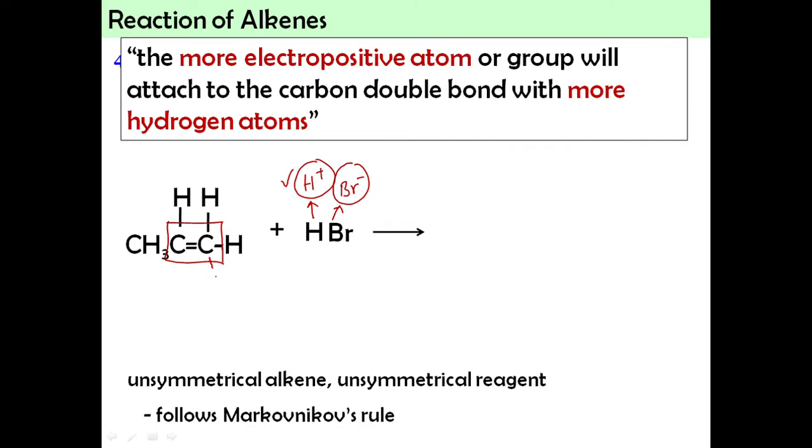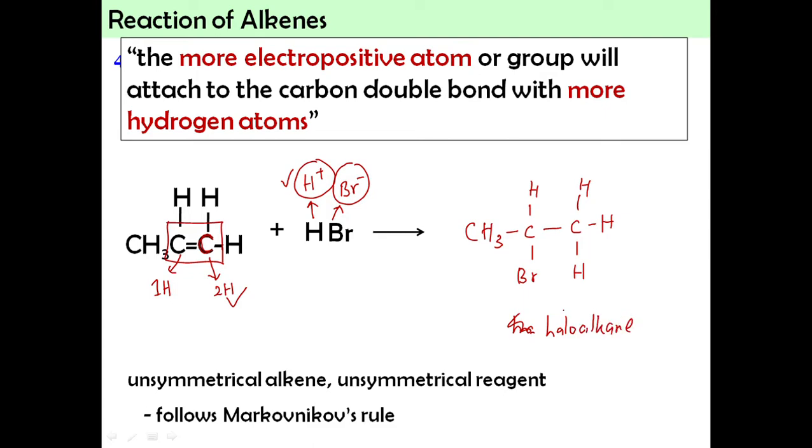Jadi again this carbon 2 hydrogen, this carbon 1 hydrogen only. Jadi carbon ini lagi banyak hydrogen, so hydrogen will be attached to this carbon. Okay, jadi kita pun salin balik yang tak terlibat dalam reactions. So the double bond will be broken down and form a single bond. Okay, so kita akan follow Markovnikov. Hydrogen nak masuk mana? Hydrogen will be added to this carbon and bromine will be added to this carbon. Okay, so you produce haloalkane. Okay, so kita dah settle untuk reactions yang keempat.